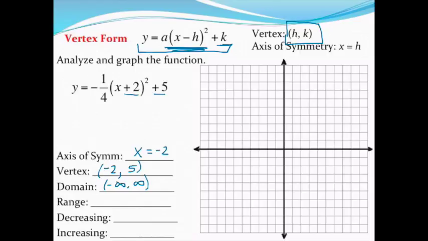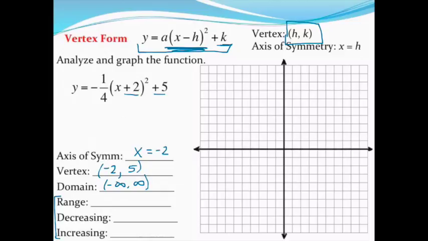Now these last three, just like when we did standard form, I need to see what this graph looks like so that I can get a visual for what these are going to be. So let's go ahead at this point and make our graph using 5 points to do this. So let's start with getting our vertex plotted.